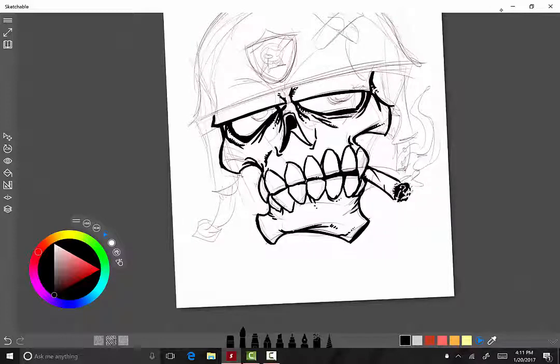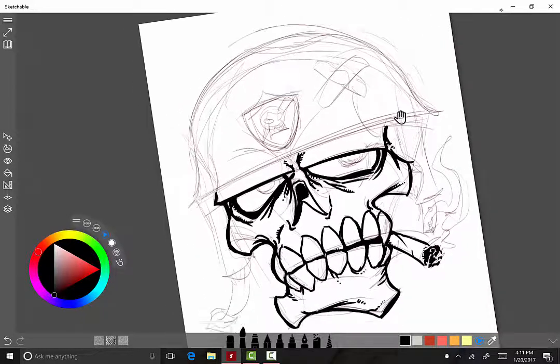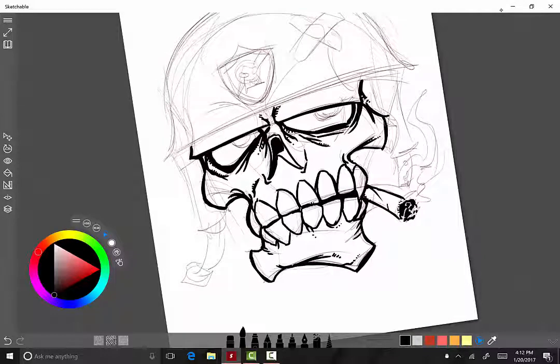Zoom back out. Give yourself a bit more of an outline. There we go. More definition. And I should, that's too much. There you go, perfect. Alright, and then the helmet. Okay, let's try to do this. Go over. You notice I don't really change a lot of brush sizes.